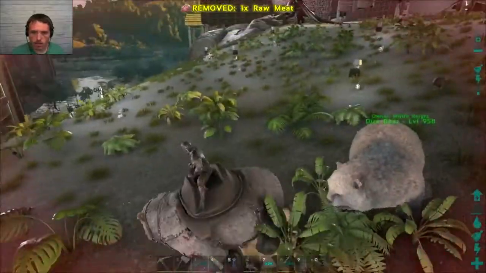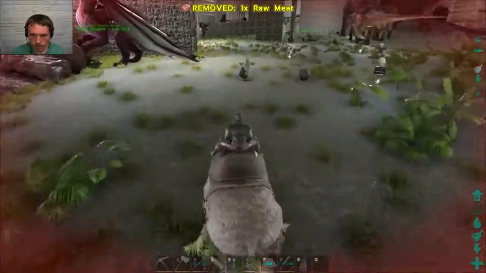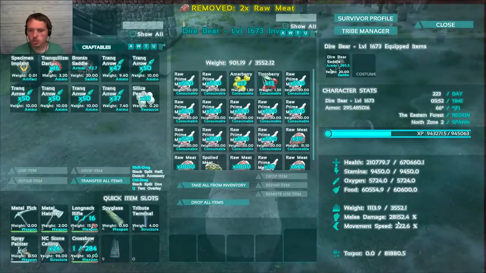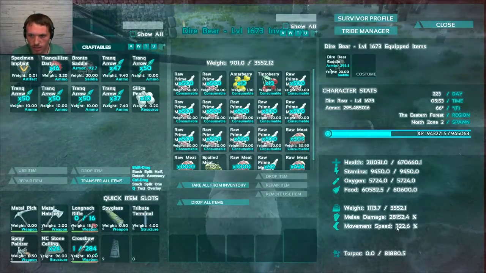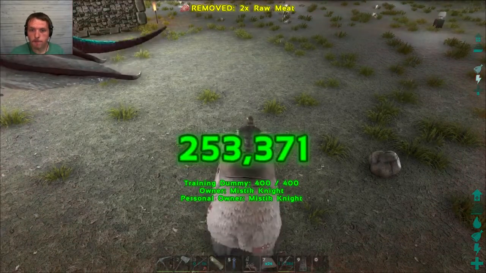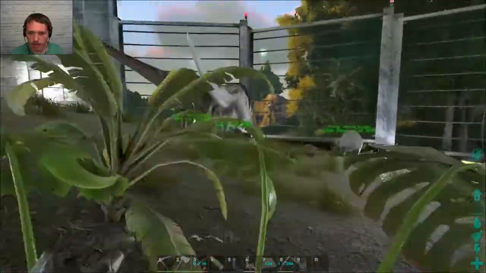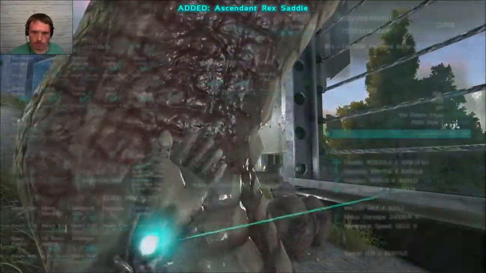This one here is super high level. Okay? This guy here is 1673, almost 700,000 HP, 28,000 melee. You ready for this? You ready? Boom! 253. Okay? That's not bad. What were these guys again? I forgot now. Let me go get the bigger one here. Put this back on you.